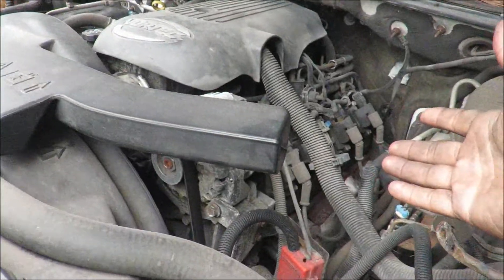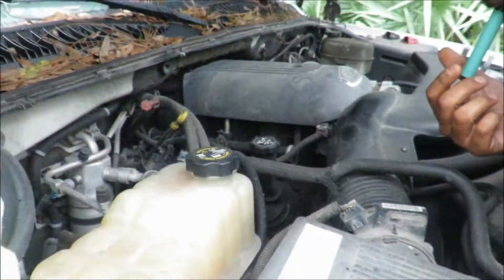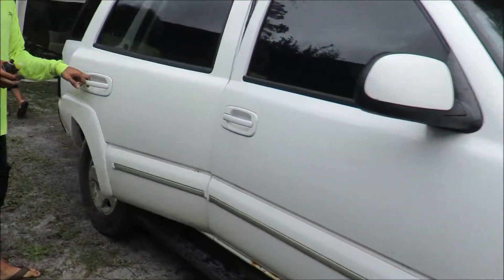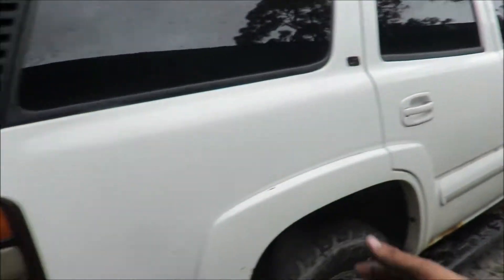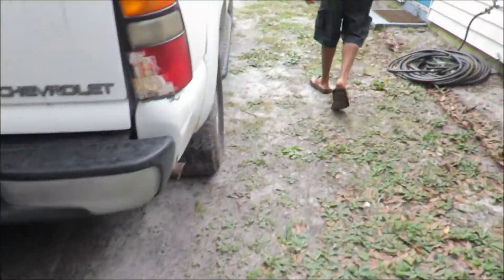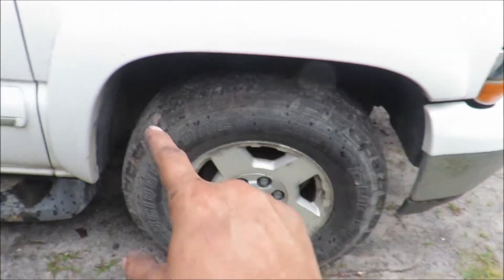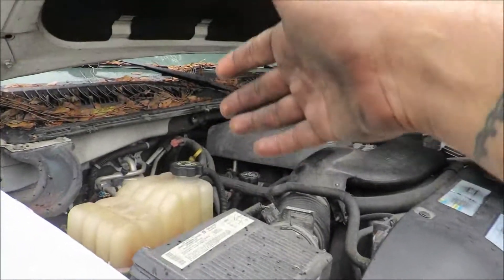All right guys, we're here at the Tahoe that we picked up. The beauty of the 5.3 — I believe these had 702 or 706 heads on them. These are 706 heads, do some research on that. Here it is in the daylight, the truck's not too bad. We will be fully parting this truck out. Doors shut nice, good bumper, tow hitch, tail lights. If anyone needs anything — step side stuff, rims without tires since the guy wants those back — everything else is for sale: transmission, drive shaft, whatever's needed, other than engine, ECU, and harness.